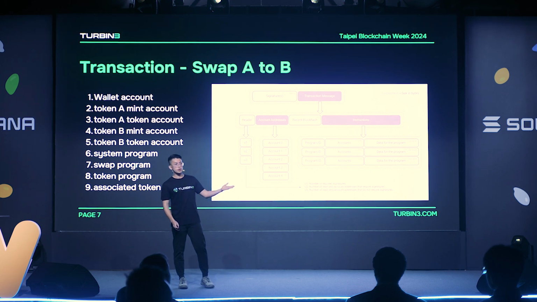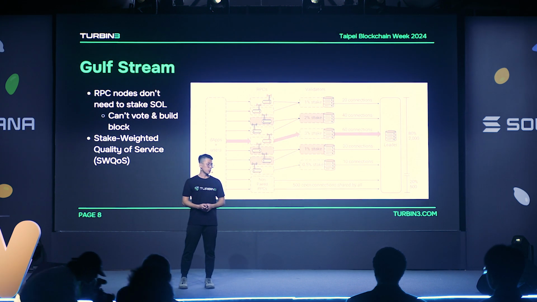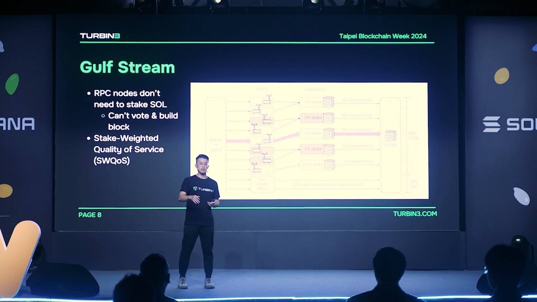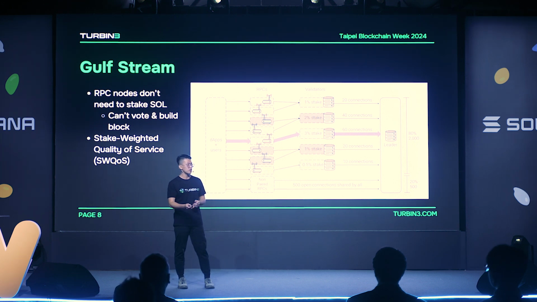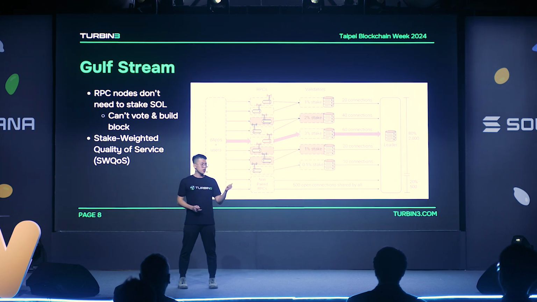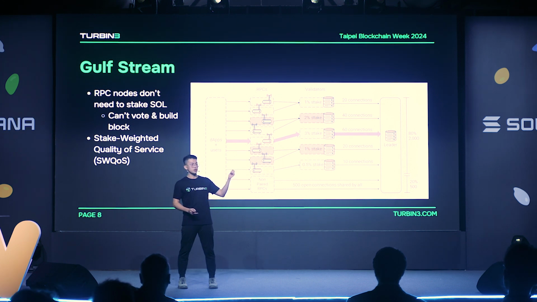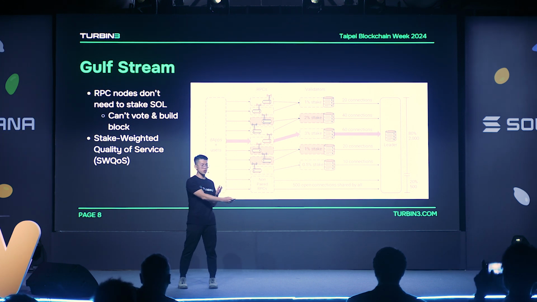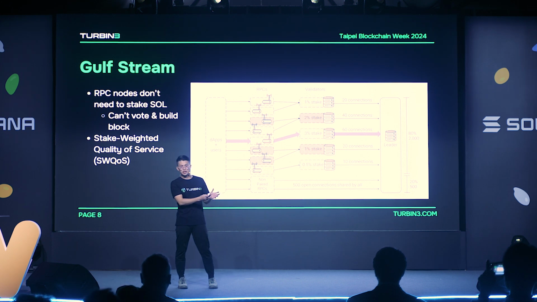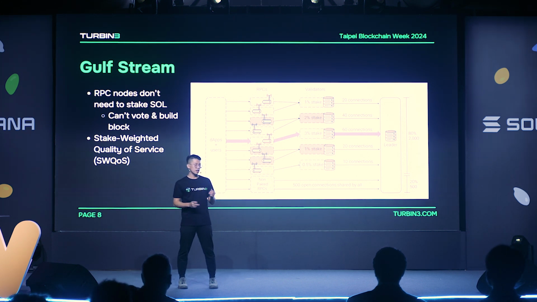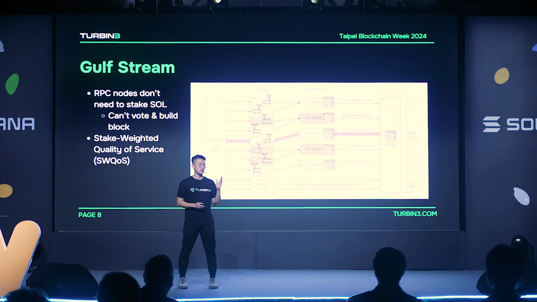Okay, so after we have the transaction, we can follow it being propagated to the validator. You can see the purple path. Inside your dApp, you might sign the swap transaction, the transaction will be forwarded to the RPC node, and later on will go through the validator. And if the validator is not the leader, it will forward the transaction to the leader. And also, there's a direct connection between the RPC node and the leader.